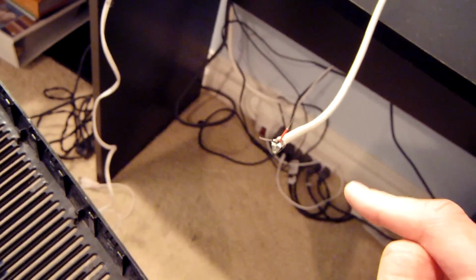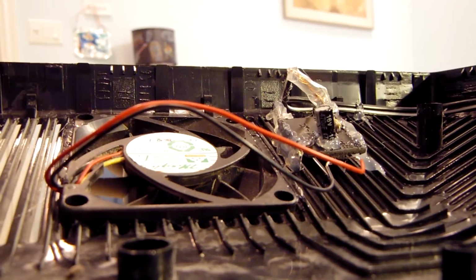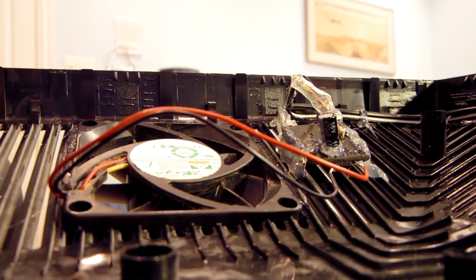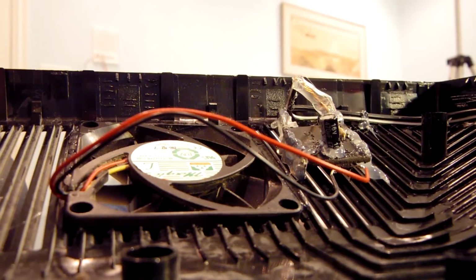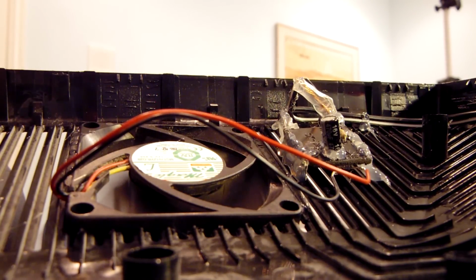Alright, so I am getting there. I did run into an issue. I accidentally used one of the data transfer cables as part of the 5-volt DC output, and then I hooked it up and nothing happened because it wasn't getting the 5 volts DC. I was actually outputting 1 volt, which was weird. I don't know why I was doing that. But now if I hook up the output from the USB port, which I have plugged in now, you can go ahead and see that it is functional. Just give me a second. There we go.